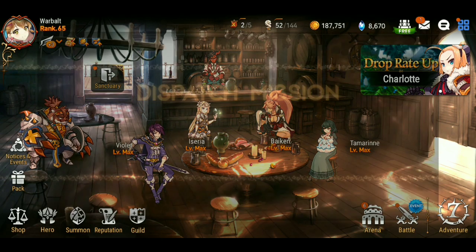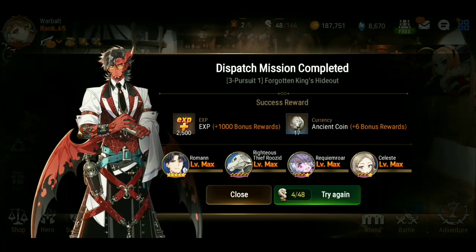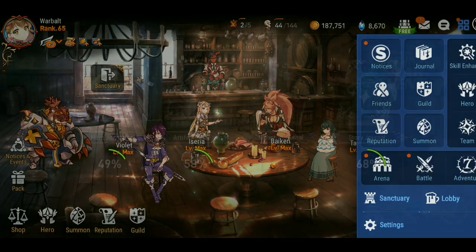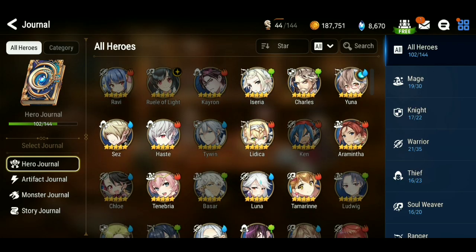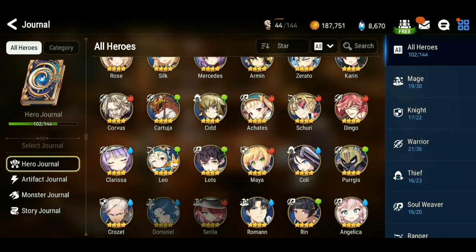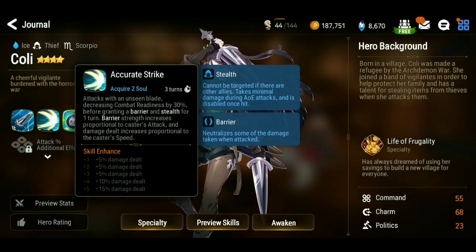Let me double check Coley real quick. Oh, why'd I go back? I'm pretty sure she has a skill 2. I don't know if it's a passive or not. It might be a passive. Okay. Let's go back in here. Where's she at? Oh, she does have a skill 2.